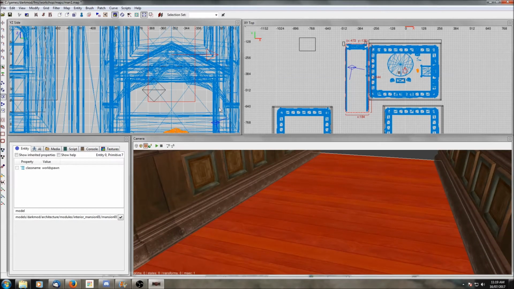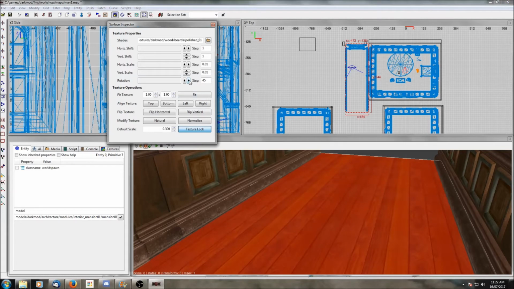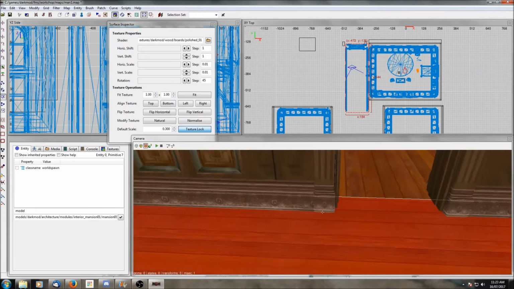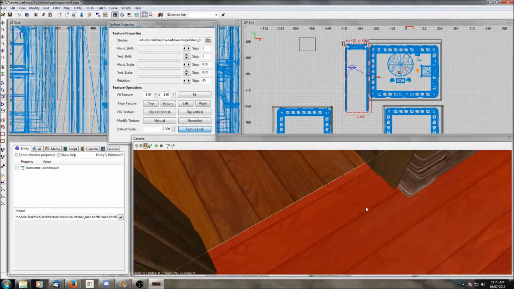For example, I'm going to hit S to bring up the texture tool. We're going to rotate, by clicking this twice, these boards so that now they go in a direction that's parallel with the hallway. Now, if you are really specific about your textures, this can bother you, that now there is this weird cut off part here.